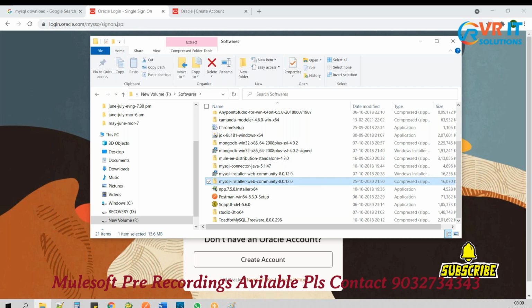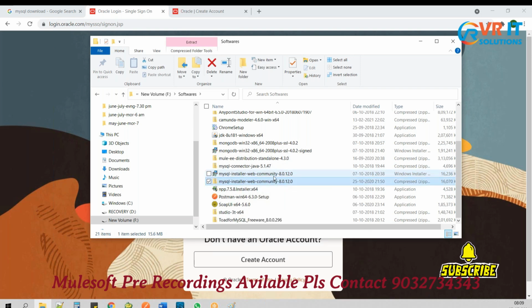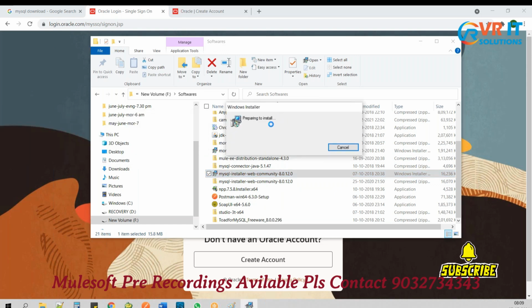This one. Once you download, it should be available as an MSI, or you can see this community installer. You just need to extract it, or else double click on it. It will start the installation, and you just need to click on next to install MySQL.